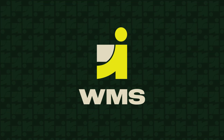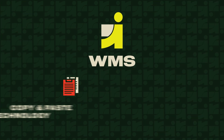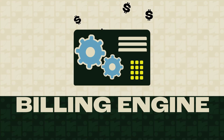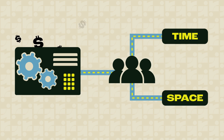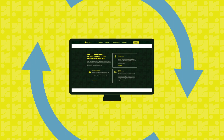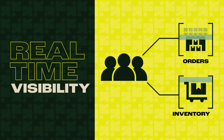With Softeon WMS, you can onboard new customers and open new facilities with copy and paste technology and step-by-step setup wizards. Use our robust billing engine to invoice your customers for things like storage time and space, and ensure you're not leaving revenue on the table. Our convenient web portal allows you to collaborate more effectively with your customers and provide them with real-time visibility into orders and inventory.